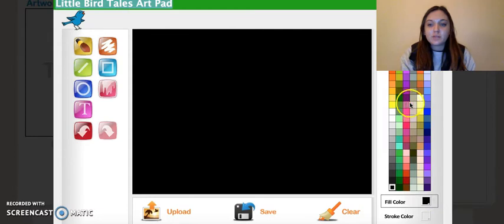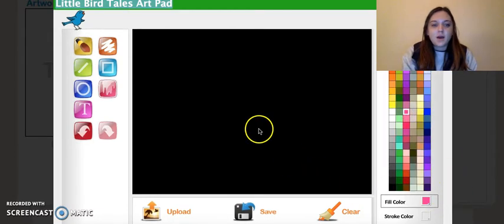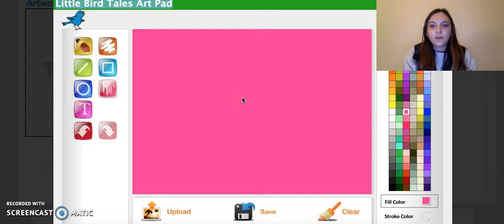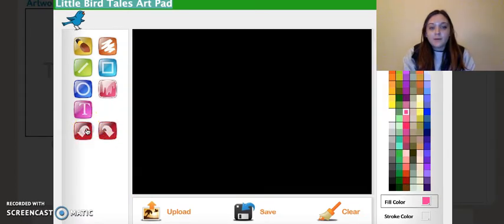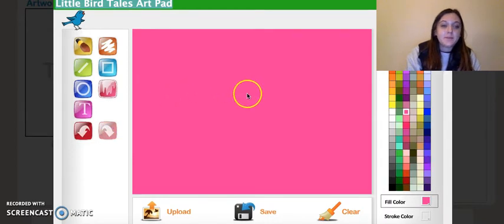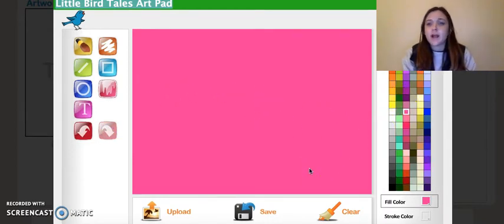So our fill color is black. Let's go back to pink. And again, we can hit this fill button and there's a bright pink background. Now to delete or go back, you hit the back button. To redo, you're going to hit the right side button. Very self-explanatory. This is just like all of the drawing applications we have used in the past.